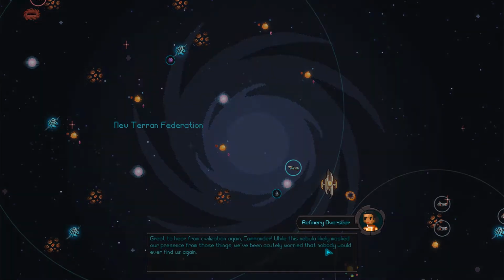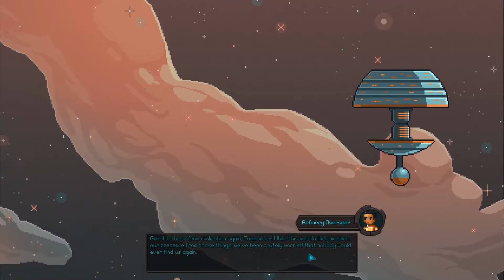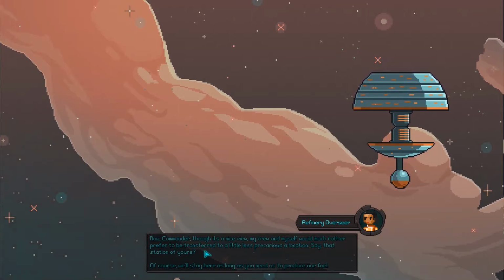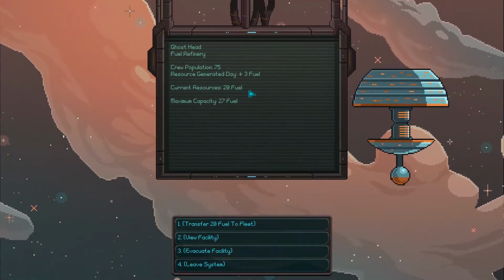Alright. Corbin Lau's Fleet, Fuel Refinery, great to hear from civilization again. While this nebula likely masked our presence, we've been acutely worried that nobody would ever find us again. Now, Commander, although it's a nice view, my crew and myself would much rather prefer to be transferred to a little less precarious location, say that station of yours. Of course, we'll stay here as long as you need to produce our fuel.